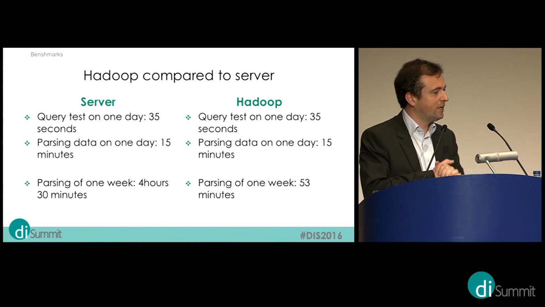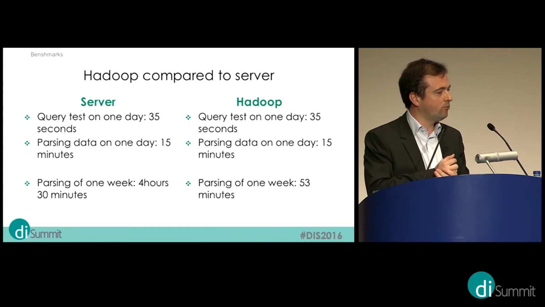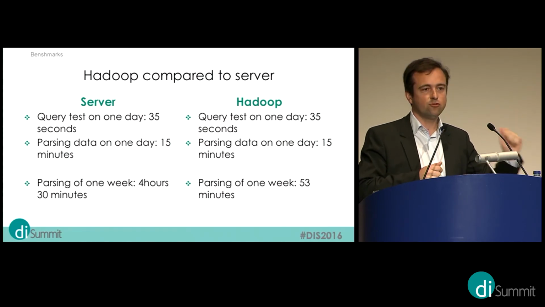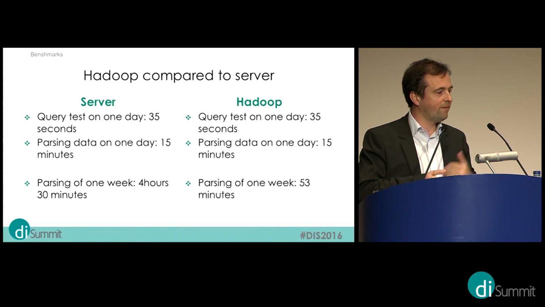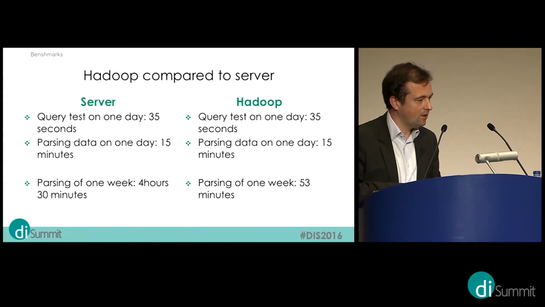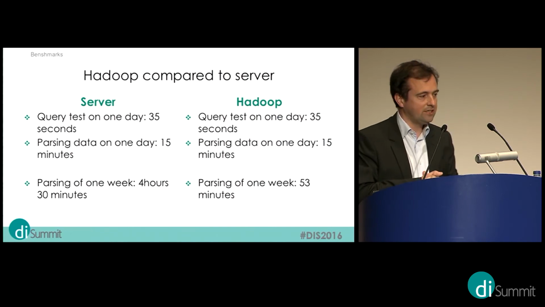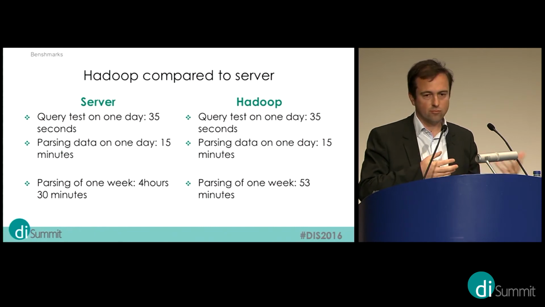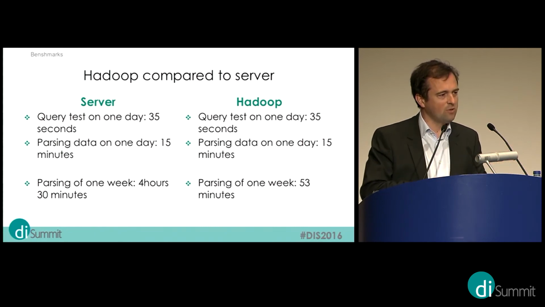What we saw there, if we query the test on 1 day of data, we queried a basic query, but included some count distinct to test already a little bit, 35 seconds on a good environment. If we check Hadoop, also 35 seconds. The parsing in Data Integration Studio on 1 day of data took 15 minutes. And actually on the server or on Hadoop, we saw similar performances, also 15 minutes.